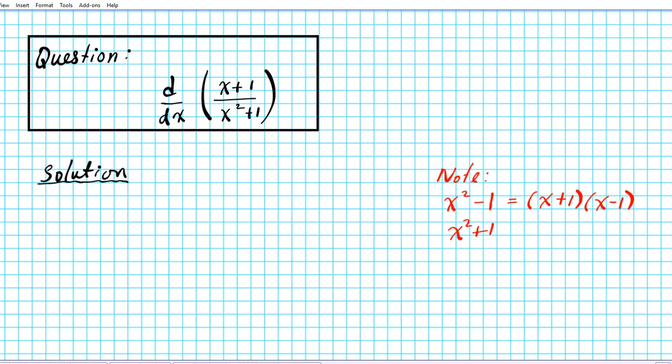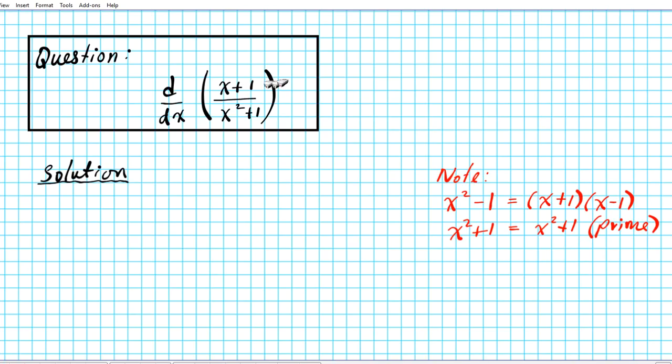This is a sum of squares. So guess what the factored state is? Well, if you want to use integer coefficients, I don't want to use complex imaginary numbers, if I want to use integer coefficients to express this sum of squares in a factored state, this is going to be x squared plus 1. Ladies and gentlemen, this is a prime expression. It cannot be factored using integral coefficients. You have to use imaginary numbers in order to be able to factor this.